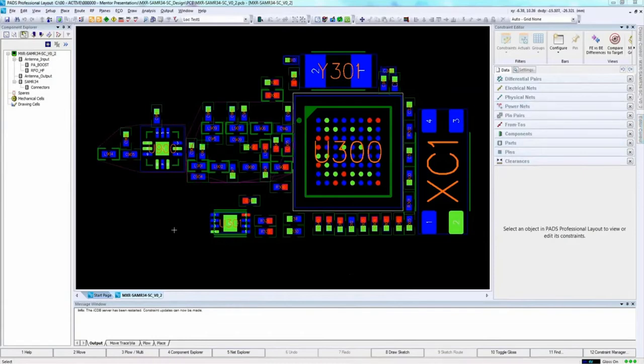So with all these questions, where do you start? How do you begin using a tool like PADS Professional prior to constraint management implementation? Well, if you create a diagram with functional groups of a system, for example, transmitter path, receiver path, analog signals, digital signals, and so forth, like we've done here with some of our groupings, it really does make it a lot easier to initially assign the constraints. And are there any interconnections between at least two independent functional groups? And you have to think about crosstalk in those cases.